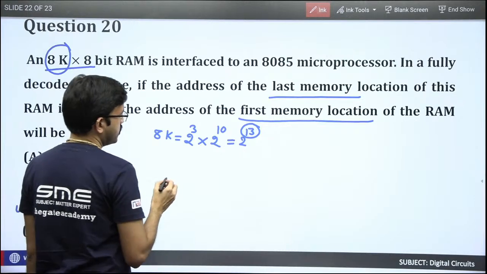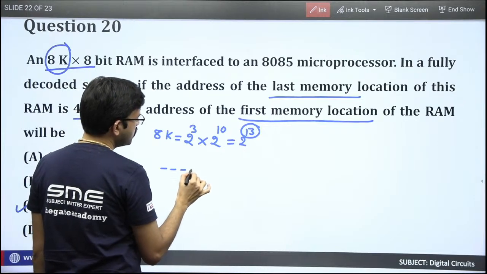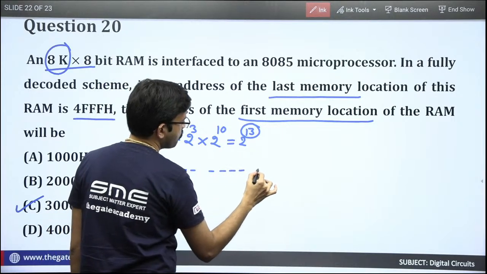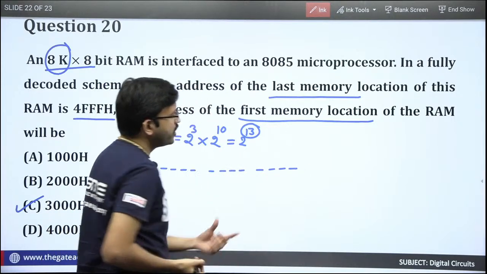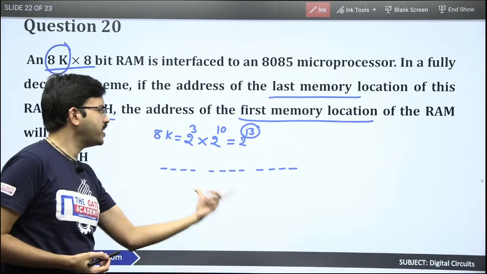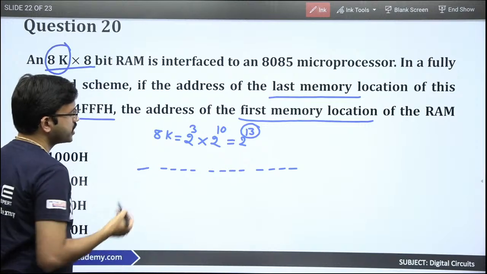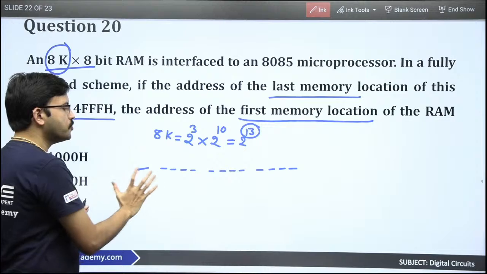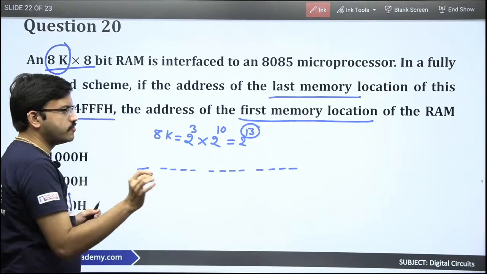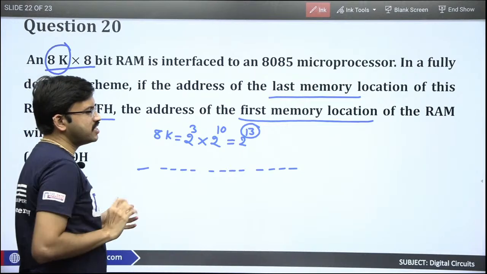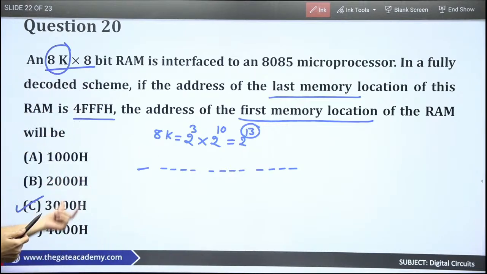Okay, right. So now you consider the 13 address bits. Whenever you do the grouping of 4 bits, you will get the corresponding hexadecimal digits. So here we are having 12 bits, so 13 bits I will consider like this. If you do this representation carefully, then obviously you will get the correct answer. If you do the wrong way of representation, then you may end up with the wrong answer.